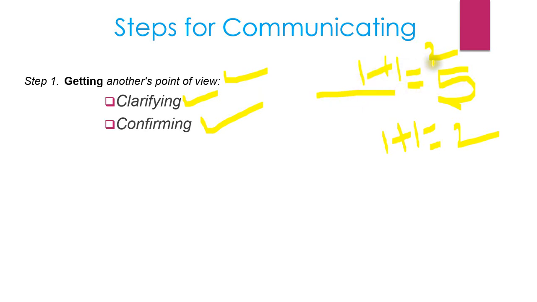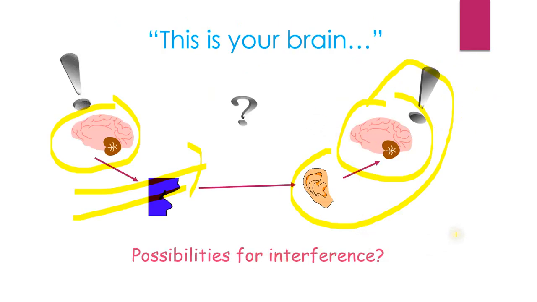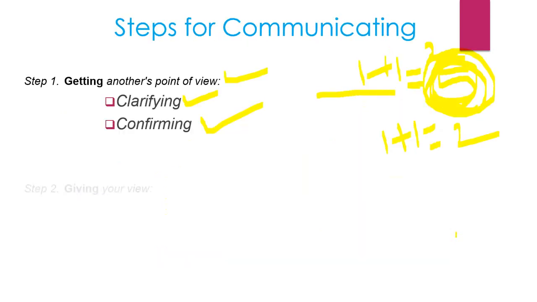So yes, I should also accept it is 2, because this can be due to interference. I am talking about 2 but it is delivering 5. Okay, I hope you understood now what it means. This is your brain, and the possibility for interferences. Okay guys, so I hope this step is also very clear. Steps for communicating: clarifying why it is 5 and confirming it is 2 only. Then I will also say yes, it is 2, by mistake or something went wrong, so it became 5, whether while speaking or writing.